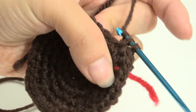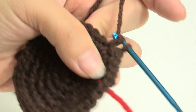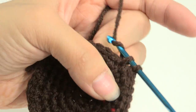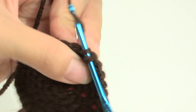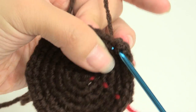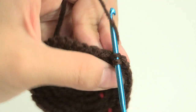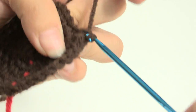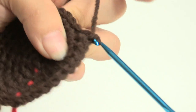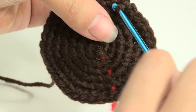One, two, three, four, and five. Okay, and then repeat that. So put two single crochet in the next, one and two, and then one single crochet in the next five stitches. One, two, three, four, and five. Okay, so now you know that repeat again.